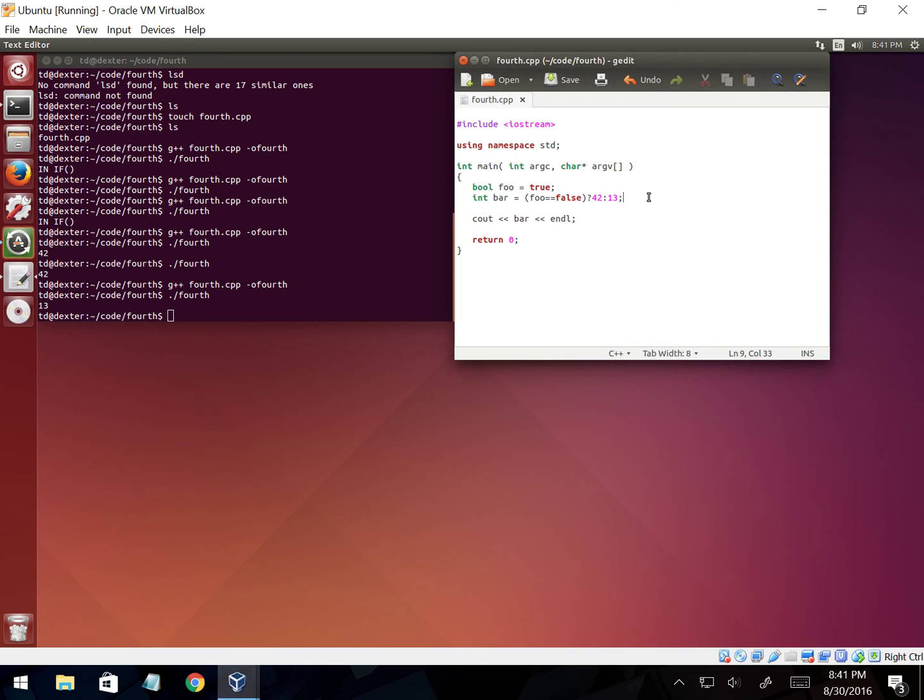Because if I wanted to do this with an if-else, I'd have to say like int bar, if foo equals false, bar equals 42, else bar equals 13.